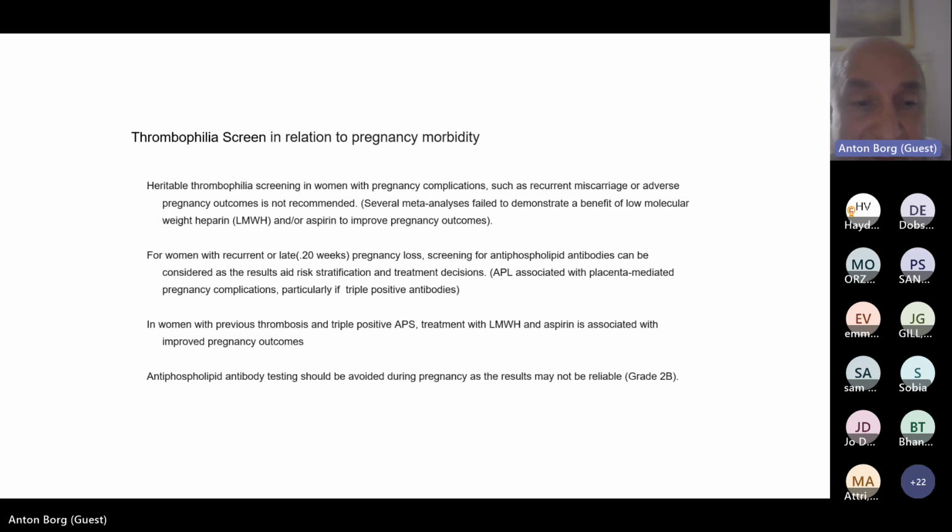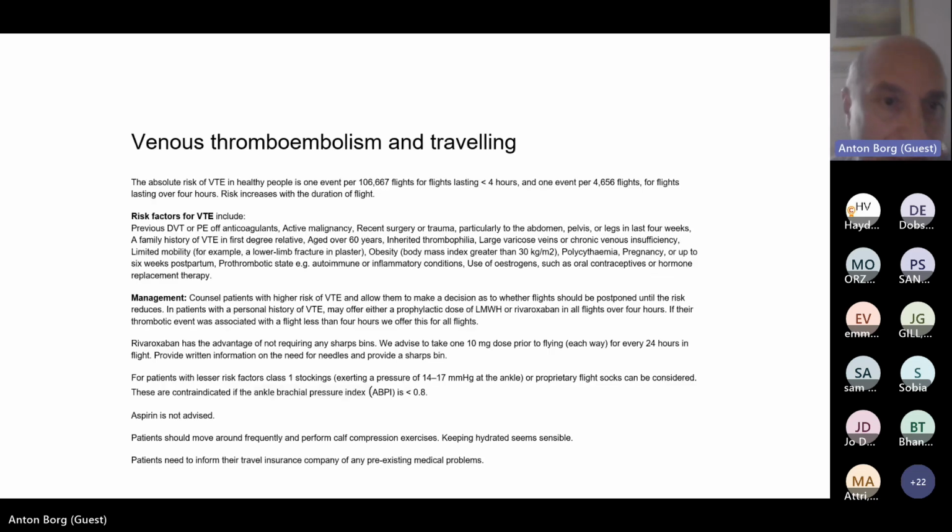The thing to be aware of is that antiphospholipid antibody can be transiently positive during pregnancy, so there could be false positive, but usually not the beta-2 glycoprotein 1. That's why we try to look for triple screening and only treat if there's triple positivity, or if after pregnancy the lupus anticoagulant and/or the antiphospholipid antibodies remain positive. And that would be at least 3 months after pregnancy.